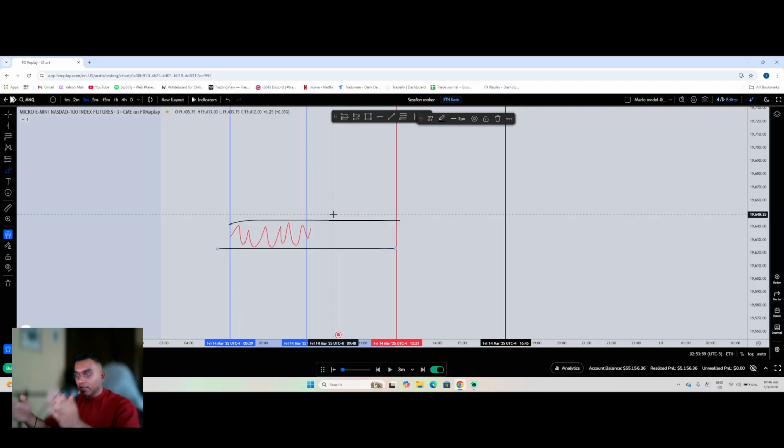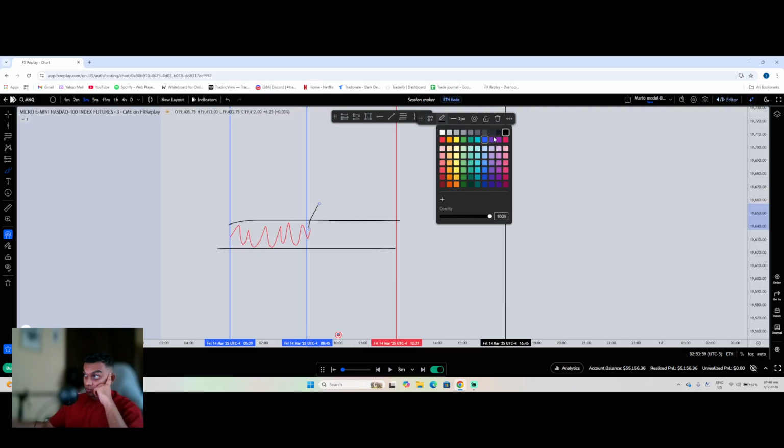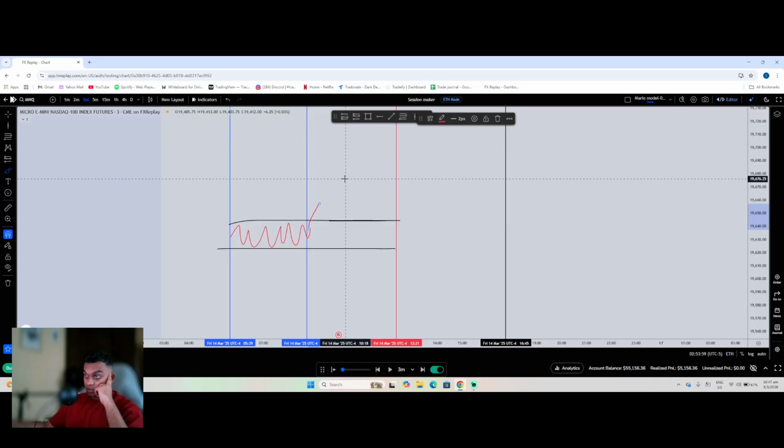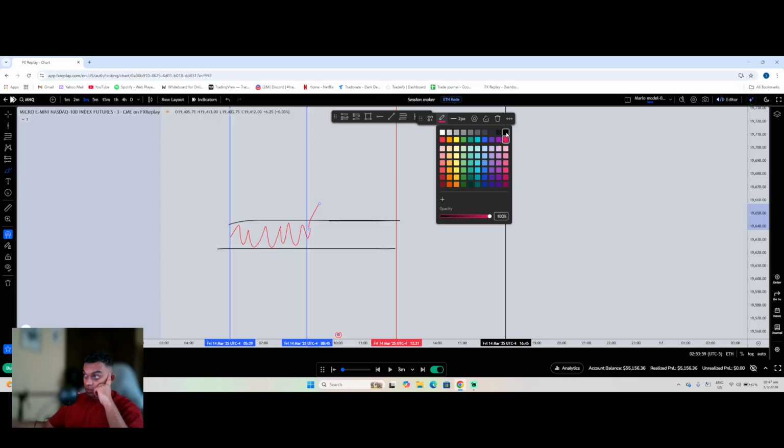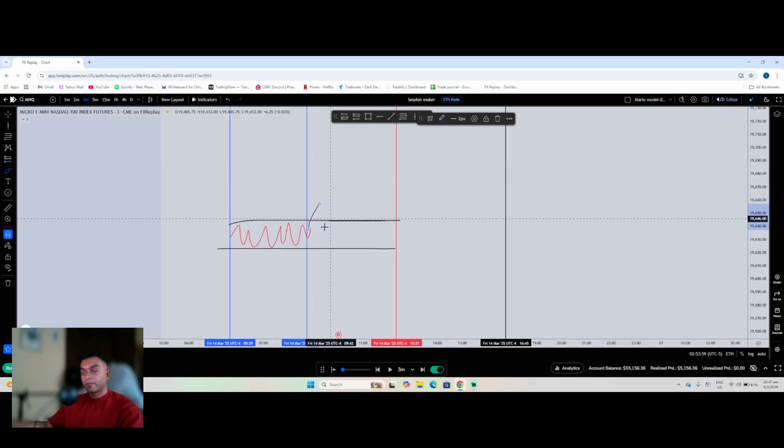Okay, so during London, you actually see something like this. It goes up. Maybe let me change it to another color. I'm going to use purple. Let's say during London, you see it go up, or rather it sweeps. So it can either close above it or it can sweep above it, whatever. It has to just break the high or the low of Asia.